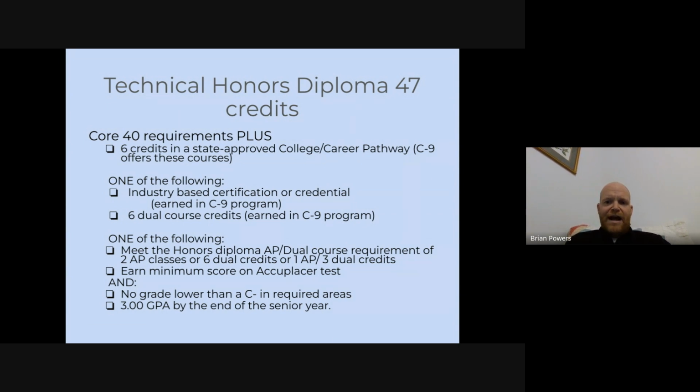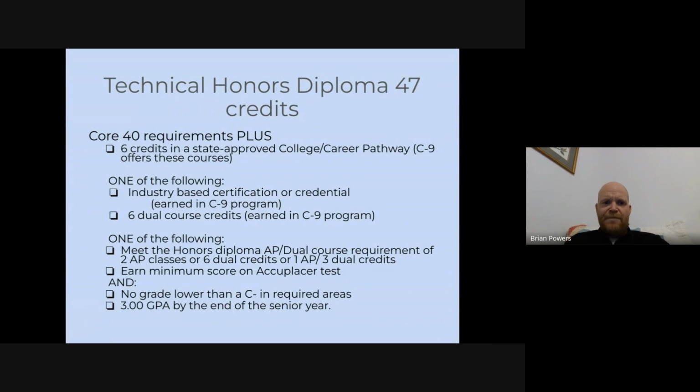If they're at C9, most of their courses are through Ivy Tech. Some of them are through Vincennes, but they also offer dual credit courses, so high school and college credit as well. And then one of the following: they meet the honors diploma requirements, or they earn a minimum score on the AccuPlacer test, which Central 9 gives, and they'll take that near the end of the year.